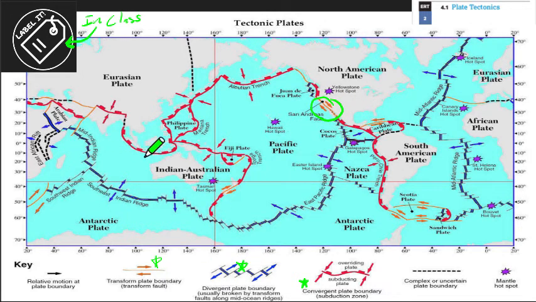Divergent plate boundaries, what I challenge you to see is where are the patterns, where do we see them? We see them all in blue, so all in this ocean. So we get mid-Atlantic ridges formed, East Pacific ridges, Indian ridges. So all these are formed based on plates separating, diverging from each other.